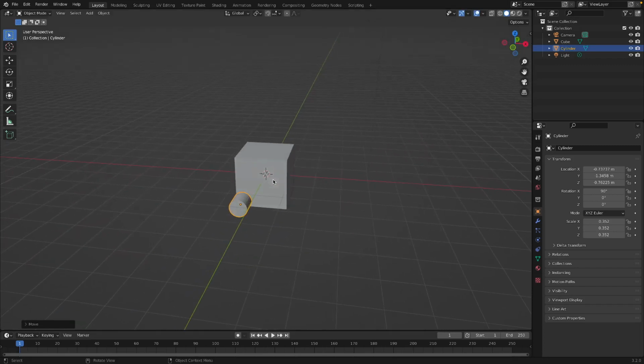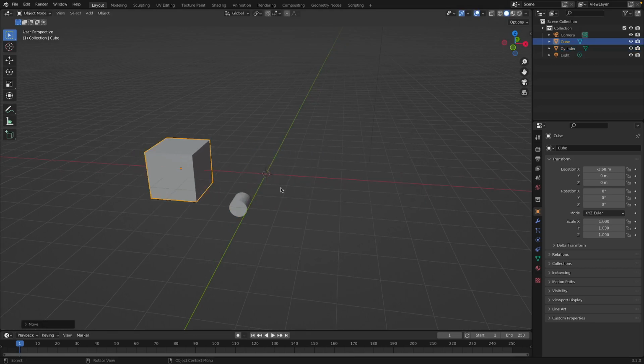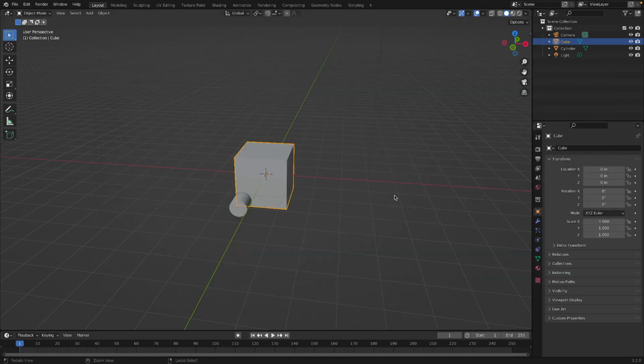And what we want is when the cube moves in the x direction, so GX, we want the wheels to rotate. But before that, let's have the wheels move with the cube.